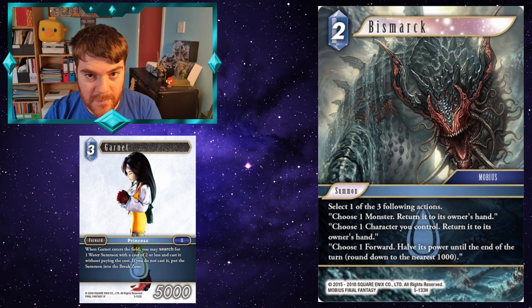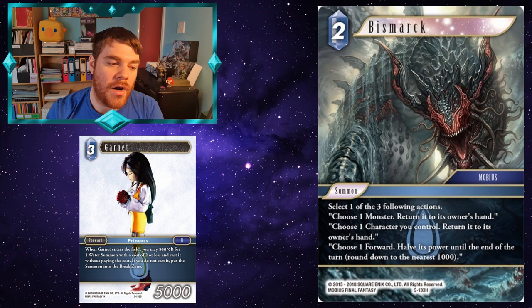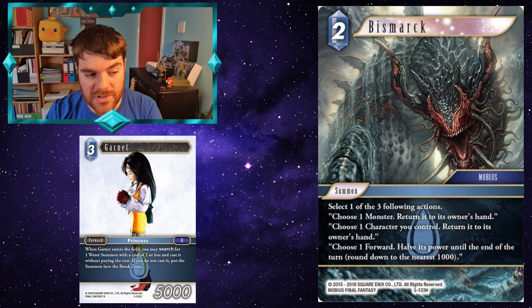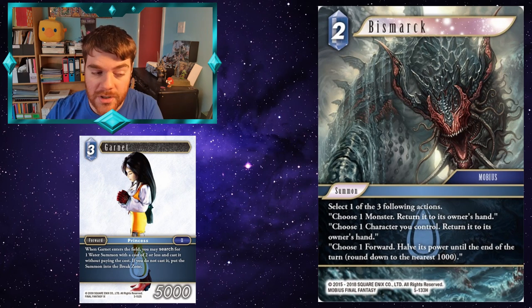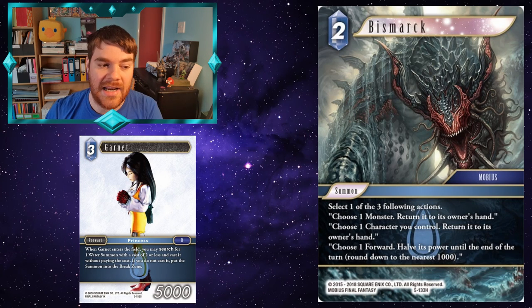So Bismarck's a great summon, and it's modal, so you can choose one monster, return it to its owner's hand. Choose one character you control, return it to its owner's hand, so you can choose one of your backups and return it as well, which is pretty good. Or choose one forward, halve its power until the end of the turn. And, you know, they're all three fairly decent abilities.